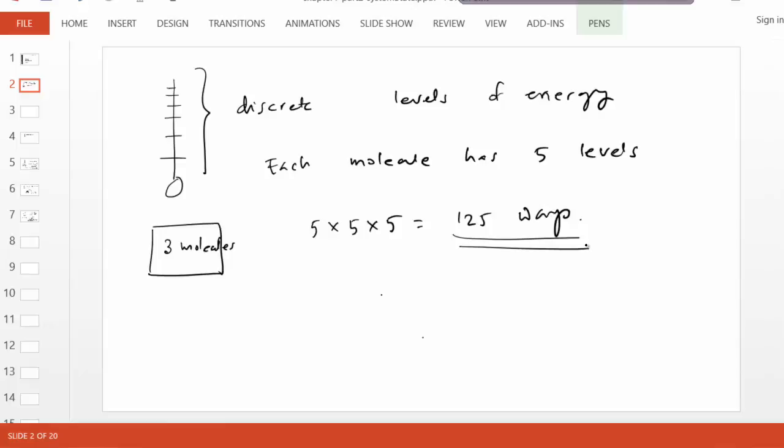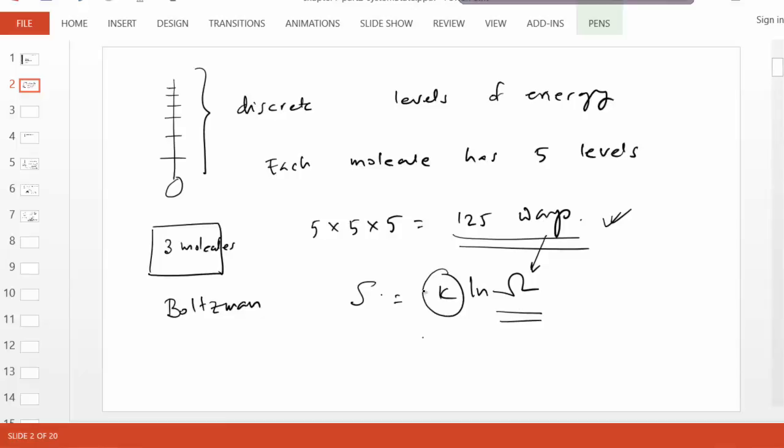The more number of ways a given amount of energy can be distributed, that means the system will have more entropy. So what is entropy? It is defined essentially by in how many ways energy can be distributed. But Boltzmann, who defined entropy, defined it through the logarithm of the number of ways in which energy can be distributed. What is omega? This is the number of ways in which energy can be distributed. And he said, let's take a logarithm. Whenever there's a large number, when you take a log of that, it becomes a smaller number. And by the way, k is called the Boltzmann's constant.